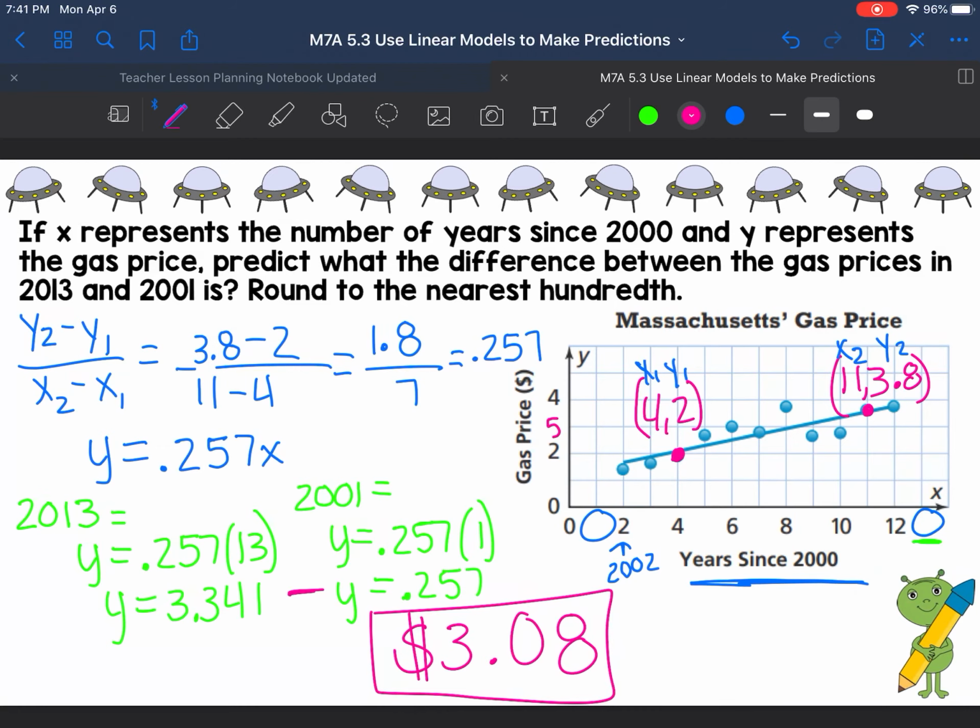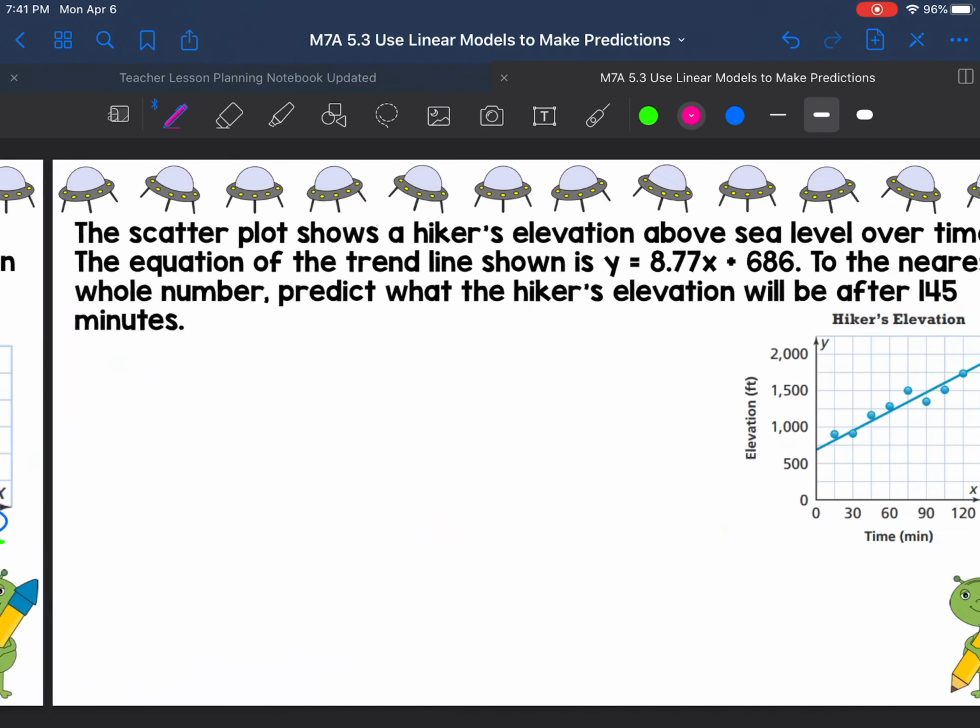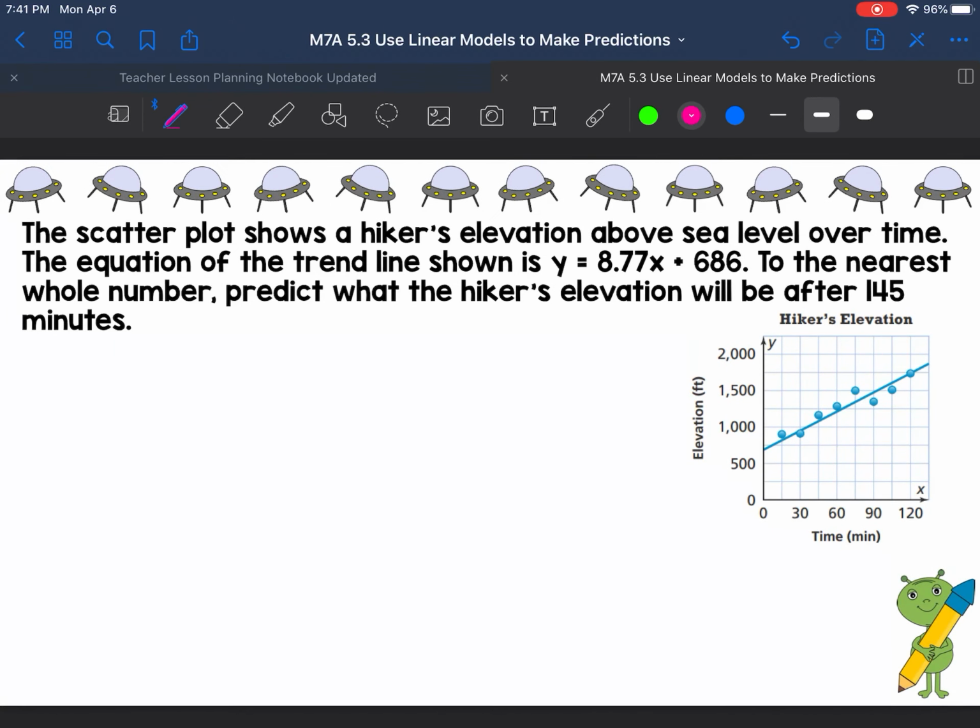All right, guys, remember, it's okay to make mistakes, but it's not okay to give up. Okay, I realized I made a mistake. I realized that $6 was way too much money. So I stopped, I re-looked at my problem, I figured out where I went wrong, and I corrected it. That's totally okay. As a math teacher, it's totally okay that I do that. So don't worry if you do it, okay?